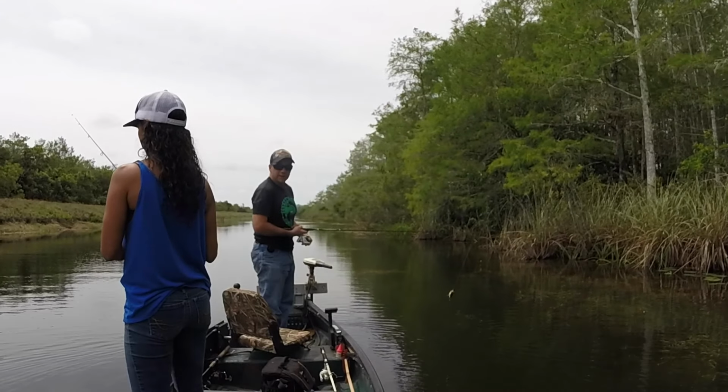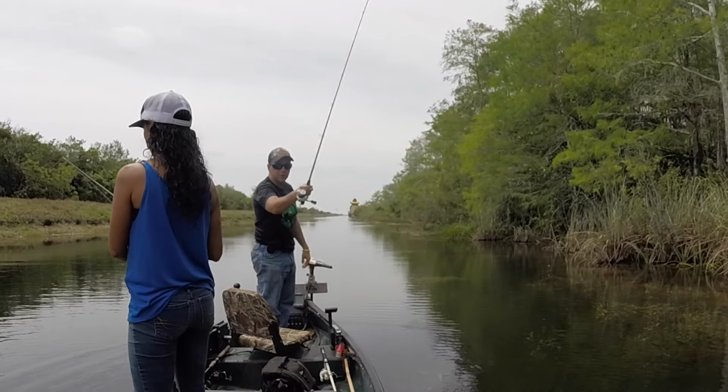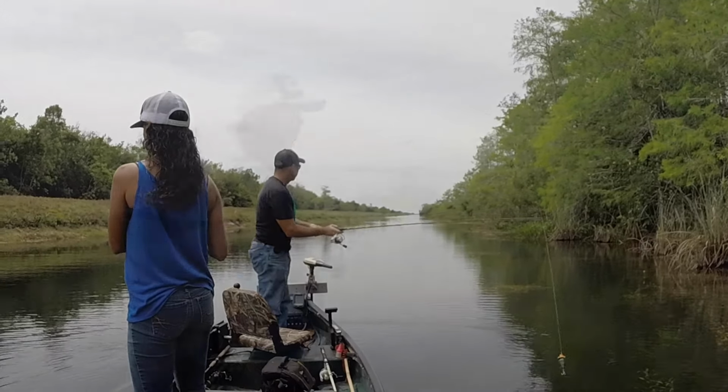I did promise in that last video that I'd use this thing, catch a fish on it. Like I said, I wanted to do it all in the same day, and I will do that someday. But we couldn't because of the thunderstorm.